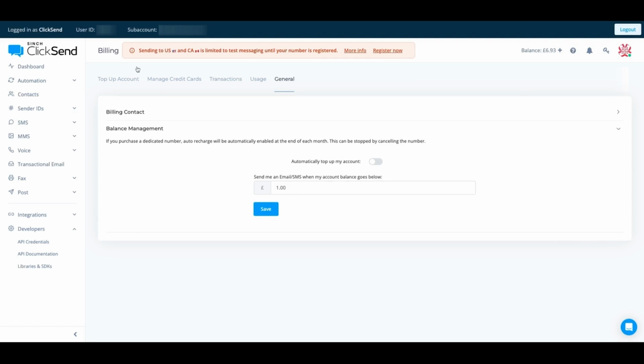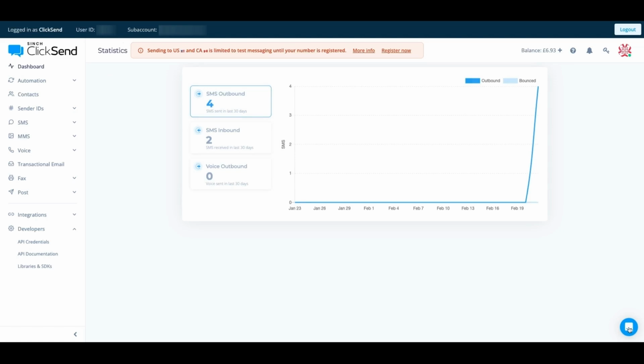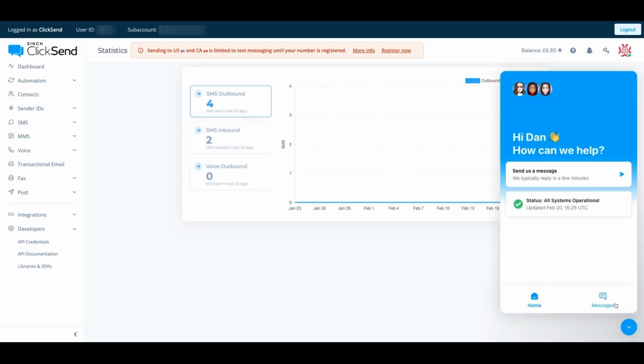The final piece, in the very bottom right-hand corner here, we've got this little blue button, which is a live chat to our support team who are 24/7, 365. You're able to interact with them, ask them questions, and they'll be on hand to support. It also gives you a status update of the ClickSend platform. Is anything not working as it should? We'll post that there. We're really transparent with any issues that we may experience, but we'll also share updates in terms of when we're expecting a fix, and you can always chat to our live team for more information.